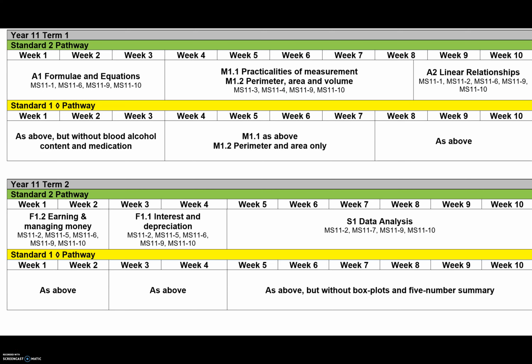Here's the draft scope and sequence. So what they've done, let's go back, is they've given us a standard 1 pathway and a standard 2 pathway. And you'll notice they do essentially exactly the same topics with some things left out, which roughly works out to be 25% of the course for standard 2 that you drop for standard 1. So you've got 25% extra time to cover those key ideas that the kids haven't picked up from stage 5, 4, 3, 2 and 1. Hopefully not 1.